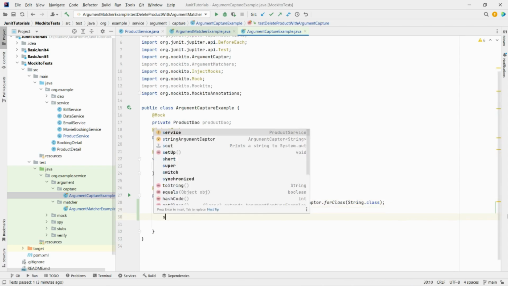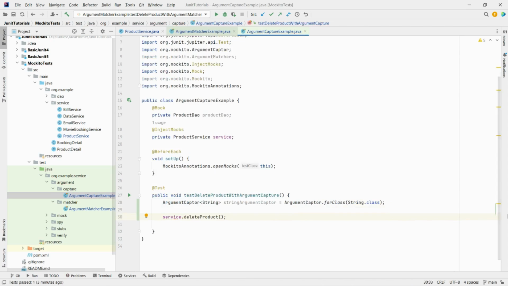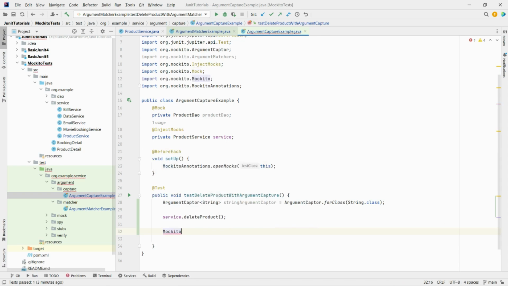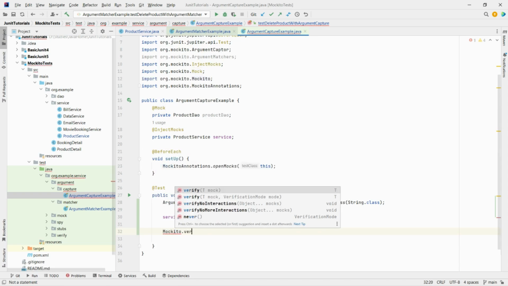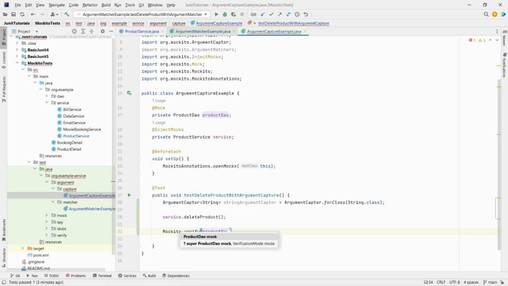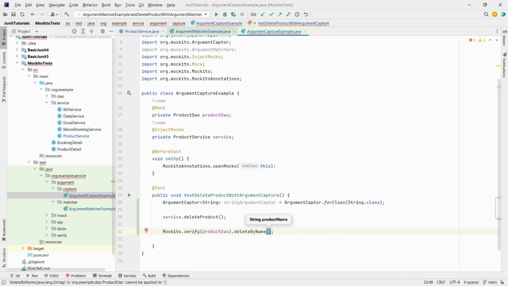Now I just need to test that service.deleteProduct, and I just need to tell that deleteProduct method deleteByName to capture that variable name for me. So how can I do that? I just need to call the verify method on product.deleteByName.